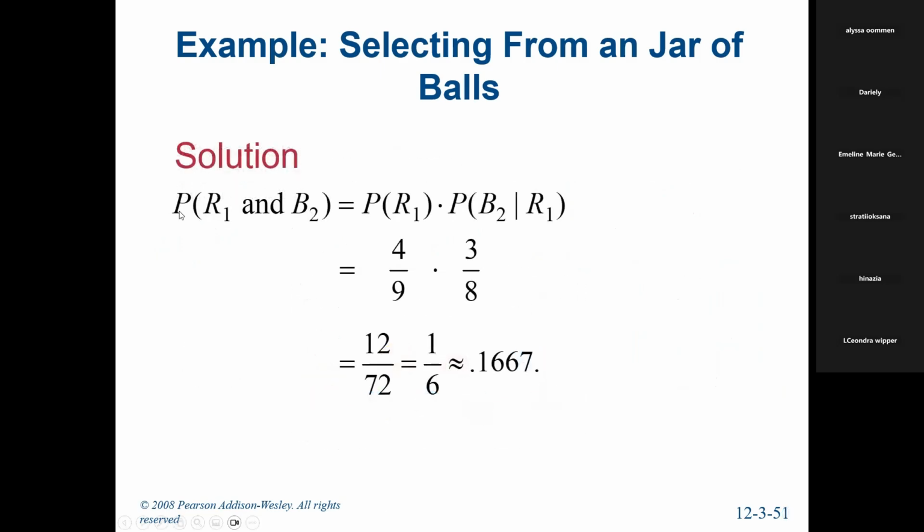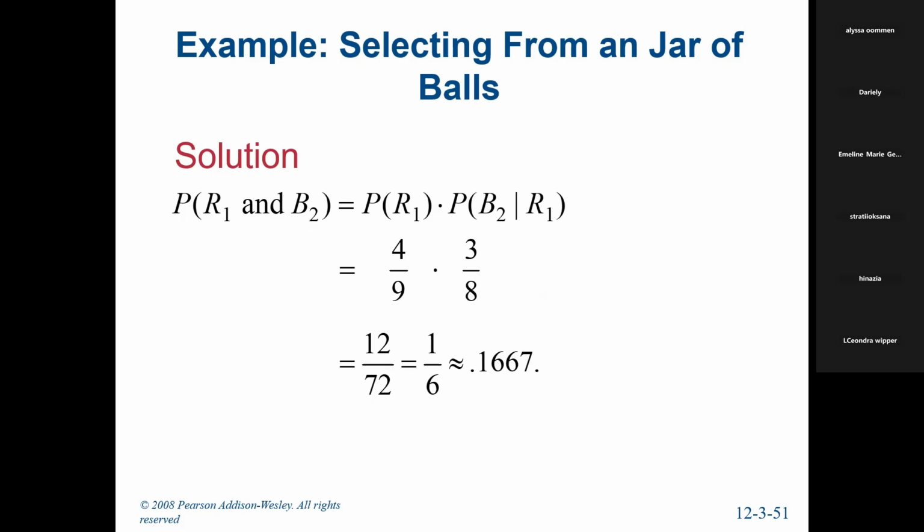Okay. The probability the first ball is a red ball. That should say R stands for red. That's the first ball. And the second ball is a blue ball. All right. So that's P of R1, that's the first ball. Two events are not independent. So that's 4 over 9 times 2 over 8. So that's 1 over 6. Got it? Yes. Got it.